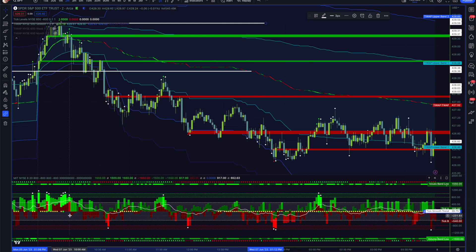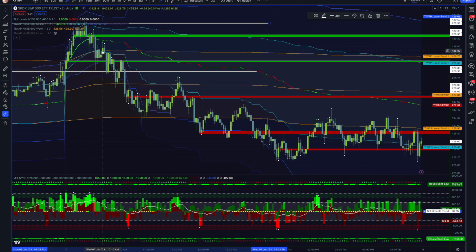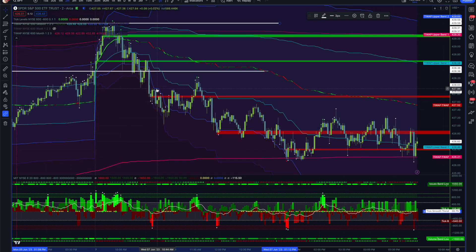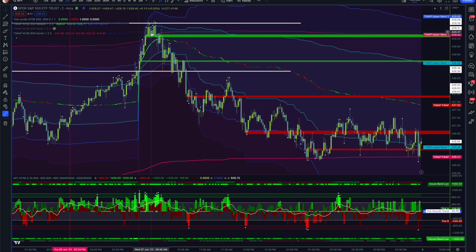While we see some extreme highs, we don't see a lot of consistency. Very little downside until we get this drop off here on tick, which does agree with SPY's price — but then we just oscillate back and forth throughout the rest of the day. Turning on the weekly TWAP, we can see we rejected the first standard deviation on the weekly TWAP, retested it, fizzled out, and even lost the standard deviation low. More interesting is that we are now down at the monthly TWAP. I pointed this out yesterday — we spent time at the high end of the week opening price range, dragged the monthly TWAP up, but you can see we bounced perfectly on it a couple of times throughout the end session. The monthly TWAP price is now 426.